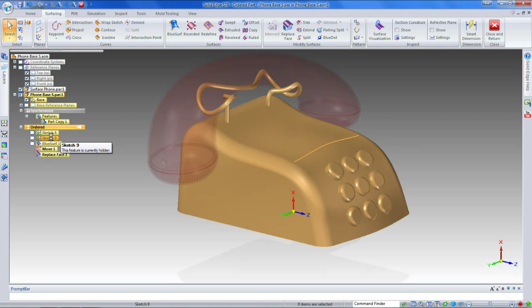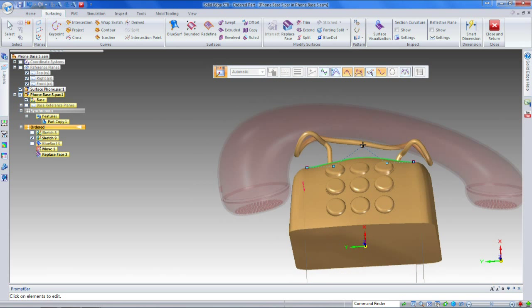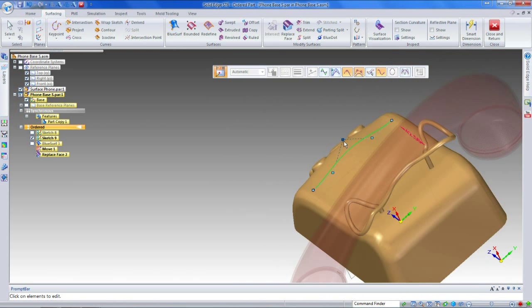However, I can also use what's called the dynamic edit now, and the dynamic edit will update the surfaces live as I'm going. You can see, I can go to the extreme, and it updates the surfaces and then updates the solid with that new surface. So I've got a lot of control options there with the BlueSurf command. It's a very powerful aesthetic modeling tool.